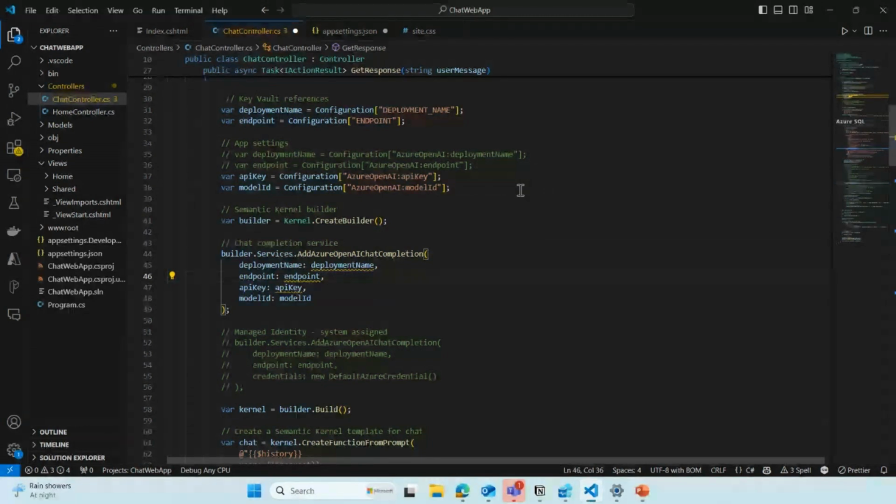If you wanted to, you could add both the API key and the model ID as Key Vault references as well. Like, let's say you're not using an Azure resource, you're just using OpenAI. You could do that and you would be completely fine. But because we are using an Azure resource, we can leverage using managed identity to secure that connection. And again, managed identity allows you to access resources that are other protected Azure resources without needing to manage secrets. So what we'll be able to do is actually get rid of needing the API key and model ID.